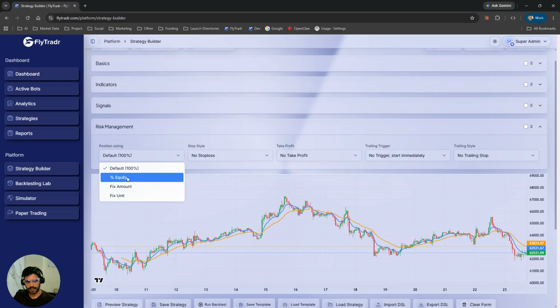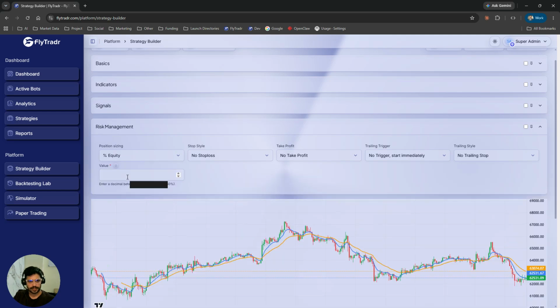So is it maybe the full amount of whatever there is in our wallet, or is it a portion of that, a fixed amount of that, or maybe a certain number of units of the symbol we are trading in? So you can pick anything. I go with percentage because this is the easiest and the most straightforward. So we'll go with a percentage of the equity.